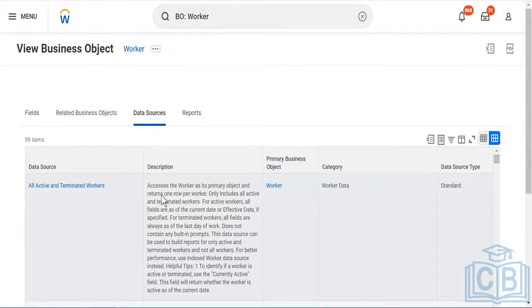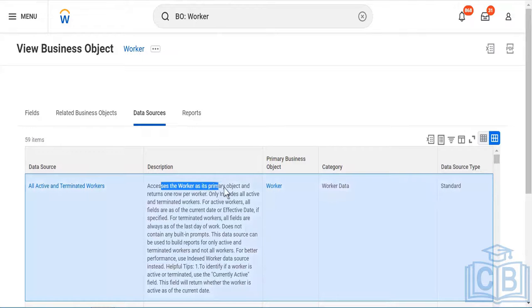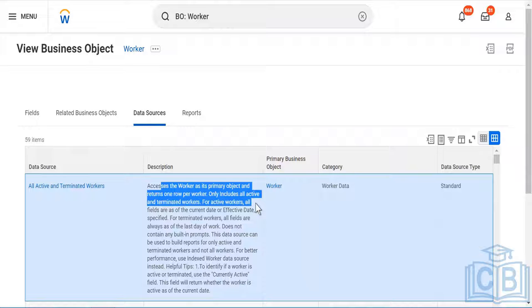What does this contain? Let's see. It says it accesses the worker as its primary object and returns 1 row per worker. It only includes all active and terminated workers, which means if there are retired employees, it will not contain your retired employees.